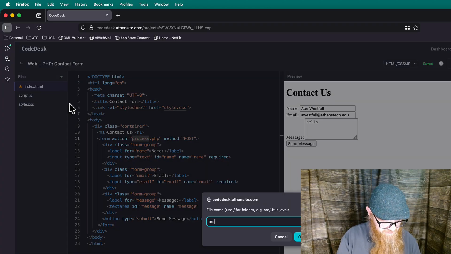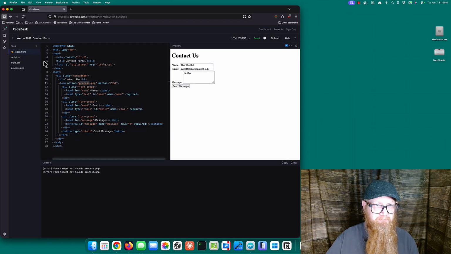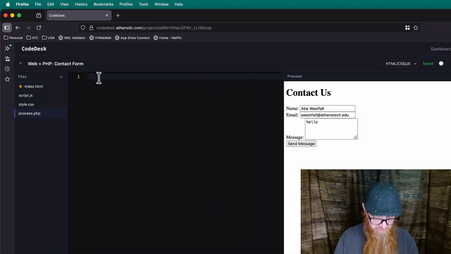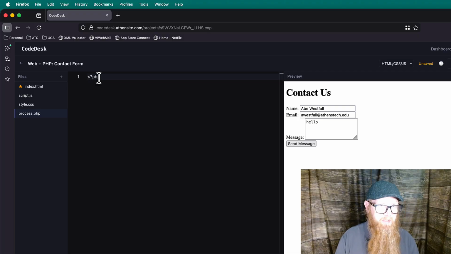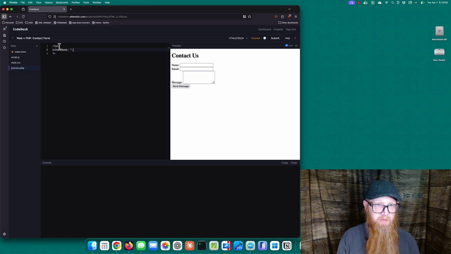So let's create process.php. And it'll automatically switch over there to it. PHP. So here we're going to echo out and we're just going to put in what the user put.